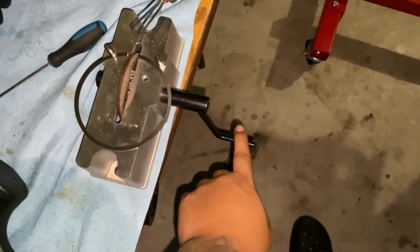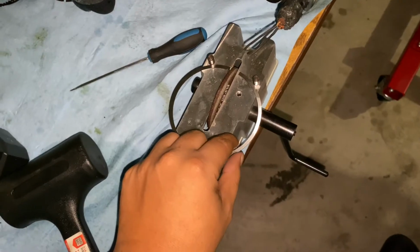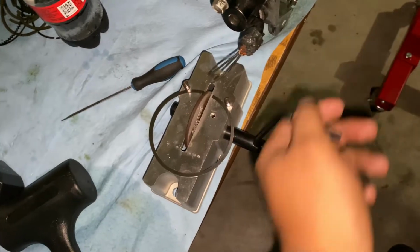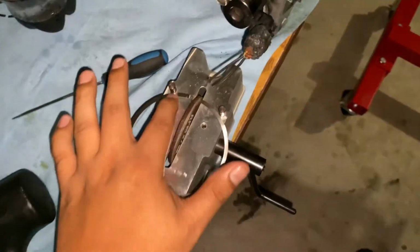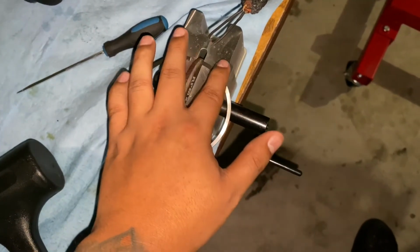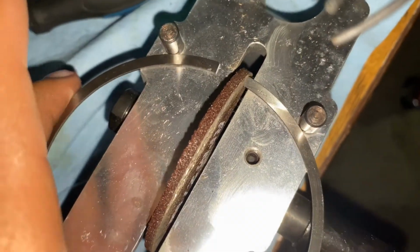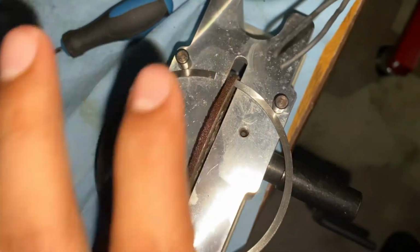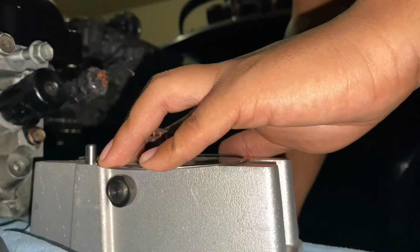And then this wheel right here, I wanna make a quick note. Whenever you're grinding the ring, you're gonna wanna make sure you're coming back this way, okay? Don't go forward, come backwards like this. So you're gonna wanna set it up like this. See how you have these two little supports right here? These little rails right here. You're gonna want them lined up on that, like that, and then have that part of the ring on the follower ready to go. And then this is how you're gonna hold it. For me, I hold it like this.